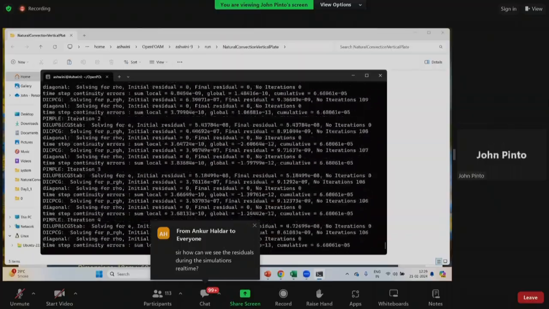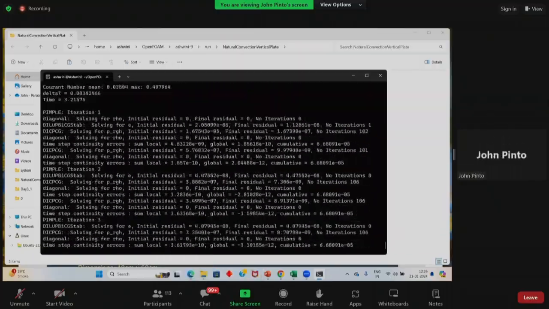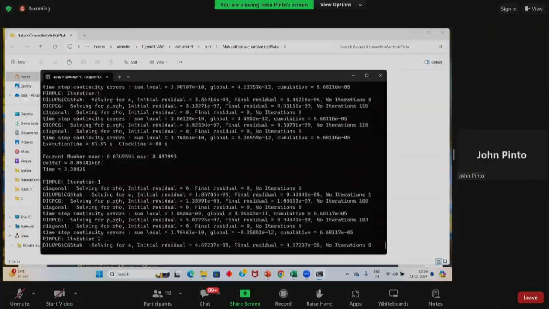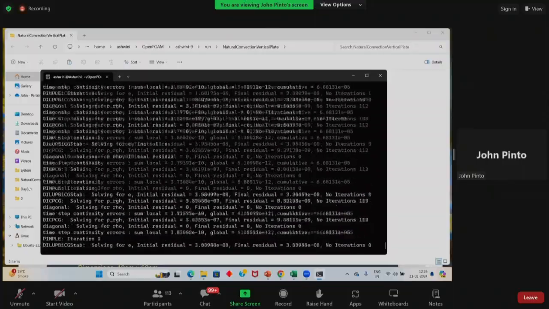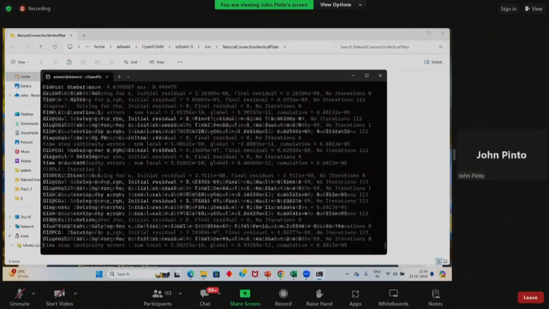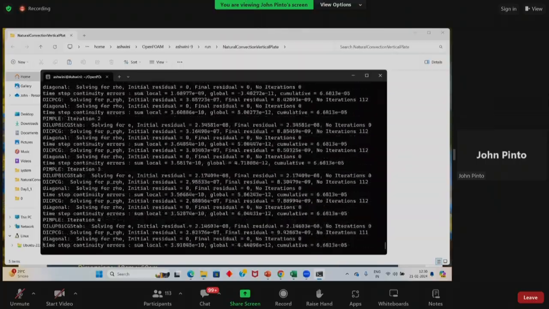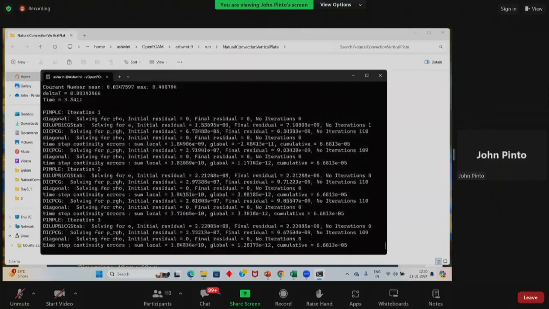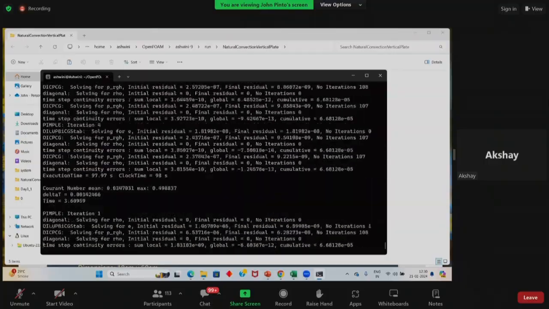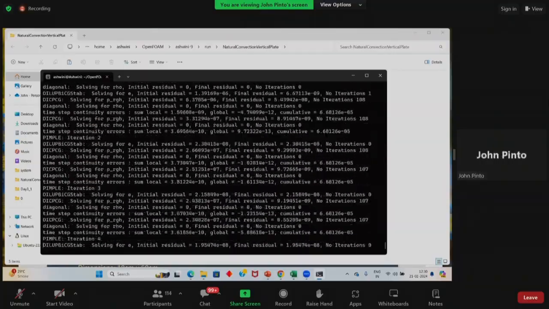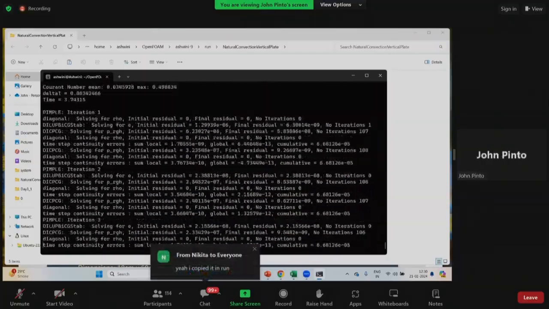You'll have to add it in your solver. You have to see how it is implemented first. Every solver is implemented differently. So the implementation will be much more complex for those solvers. You have to see how it is being implemented, what you want to add. And while adding, you also have to make sure that the dimensions of your various equations are correct.